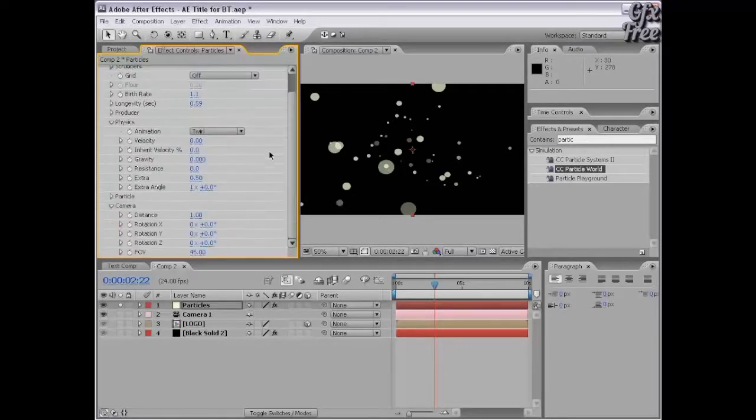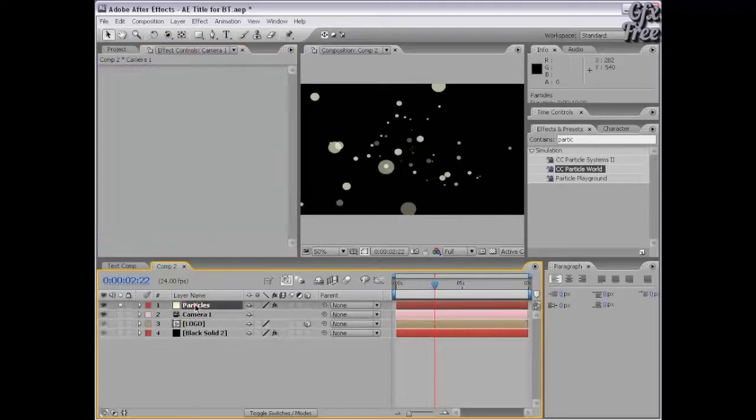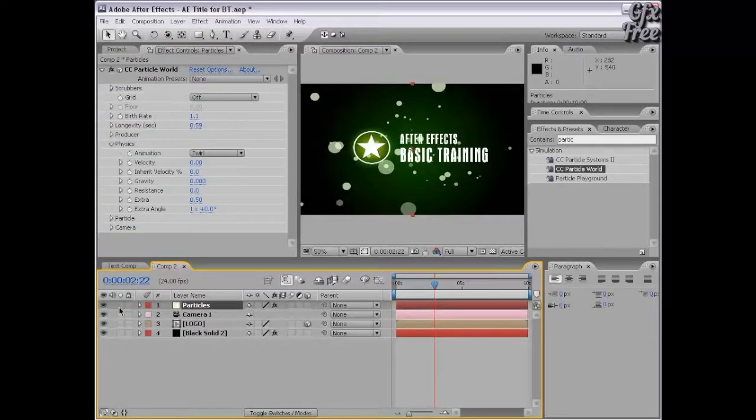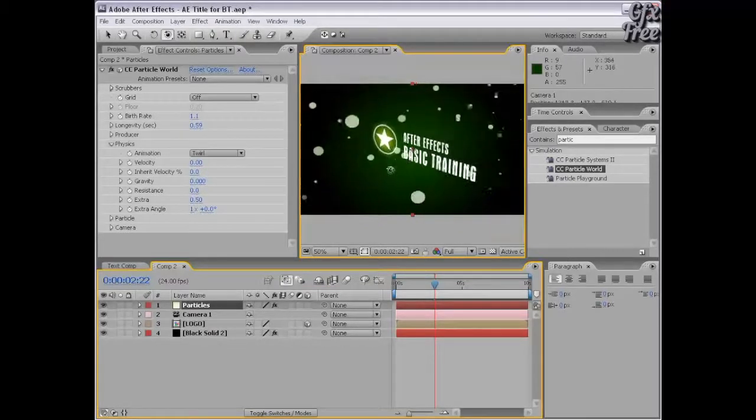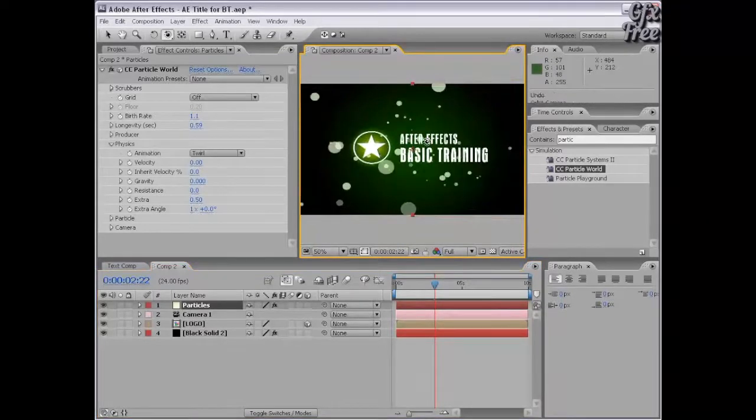And the camera, usually don't have a lot of options here, especially we want to use the comp camera. So see this little 3D box? That means this particle system will work in 3D space. So if I turn off the solo layer thing, go up here to my orbit camera tool, I can click and drag and check it out. 3D. That's an amazing thing there.